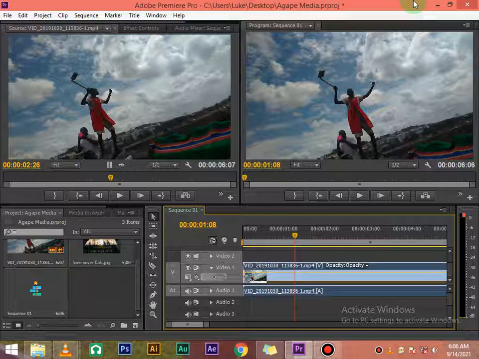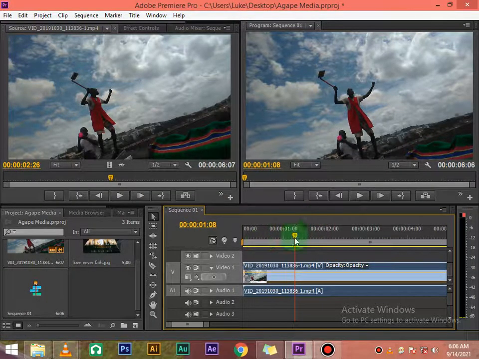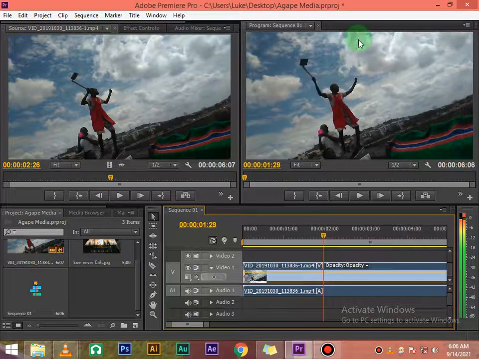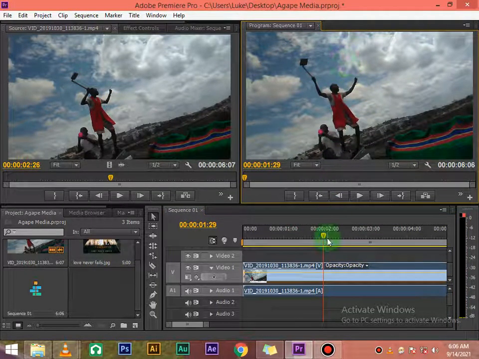Remember, each audio track comes with its video track, but it does not mean that necessarily each video should have its own audio. So just take note of that. All the things that we'll do from here will preview itself up here in the program window. So that's what we call the program window, or the preview window, the final preview window. Whatever we do, it comes here.